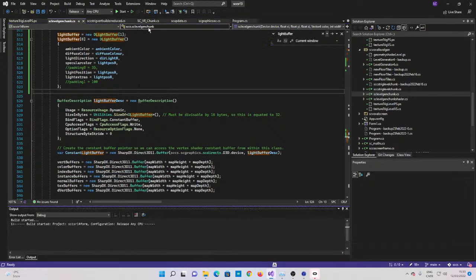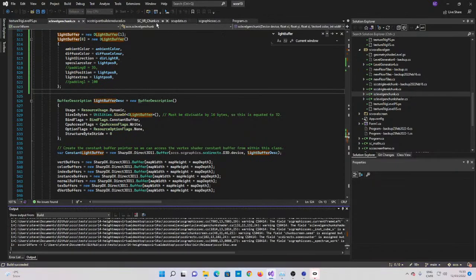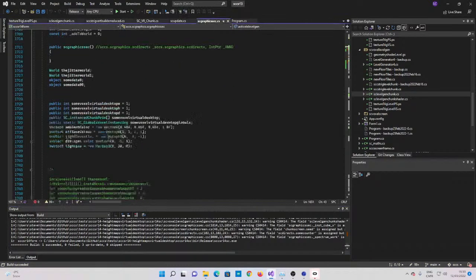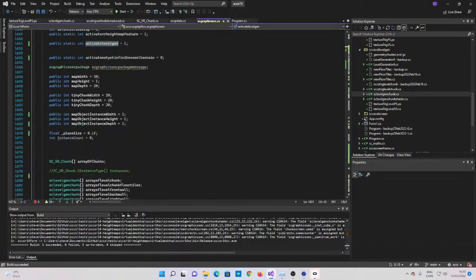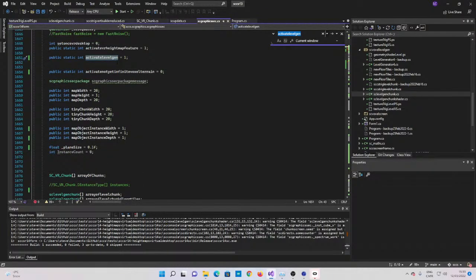Okay, so we've got an issue, and the issue is here, same spot where I was. So activate the level gen.